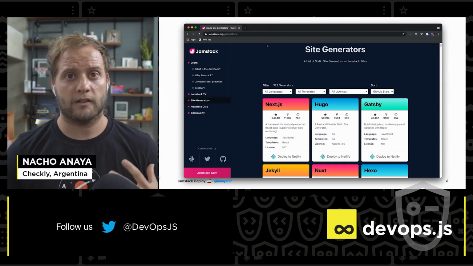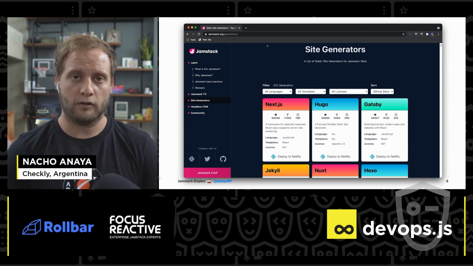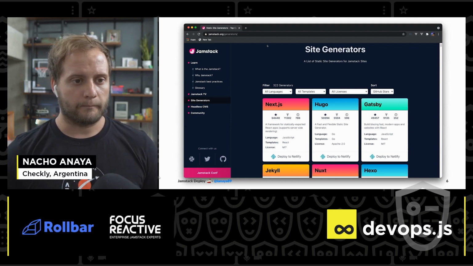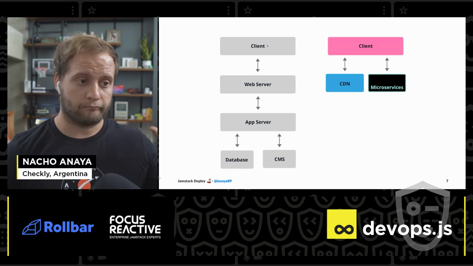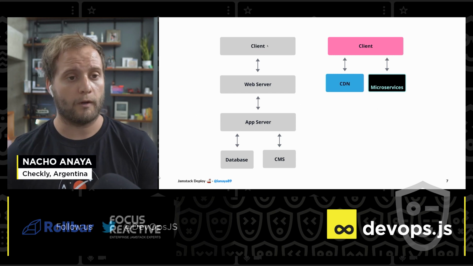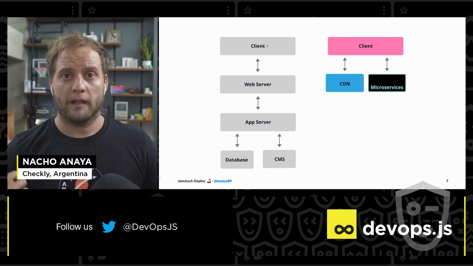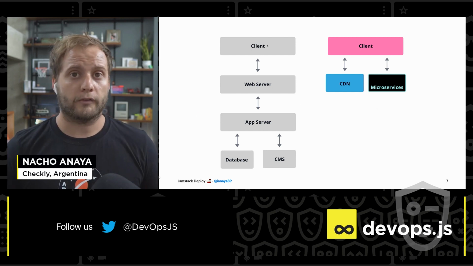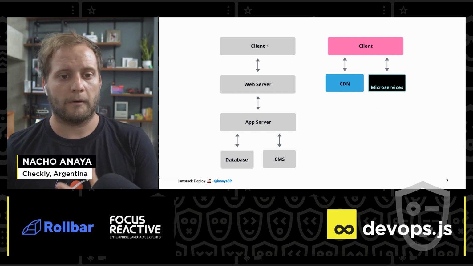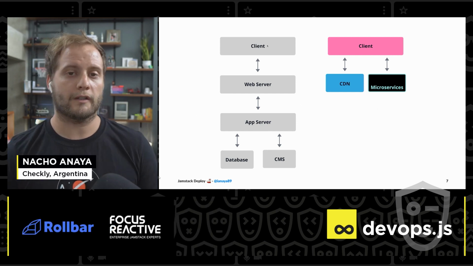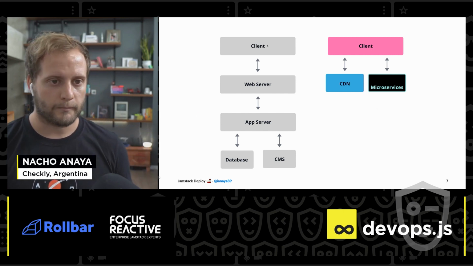Then you have site generators, or static site generators, like Next, Hugo, Nuxt. Those are the main tools that you use every day to create JAMstack apps. And this is the kind of architecture where we compare the classic structure of a web app with the JAMstack web app. You can see on the right that the JAMstack is quite easy. It's just a client, a CDN where we ship the files, and microservices that are kind of black boxes. We, as developers, don't really care about what they do or how they do it. We just need to implement them. So it's an easy structure for JAMstack developers.